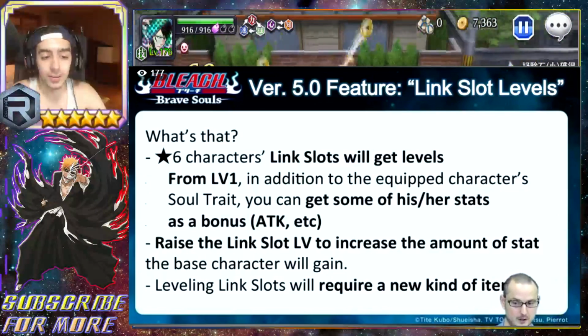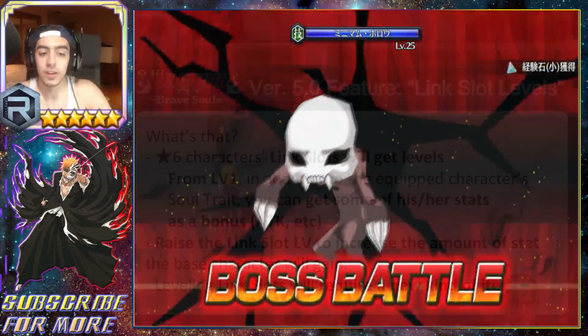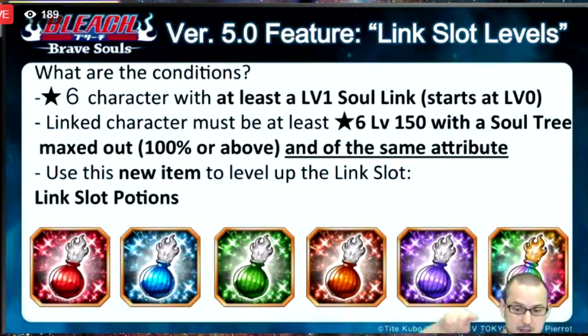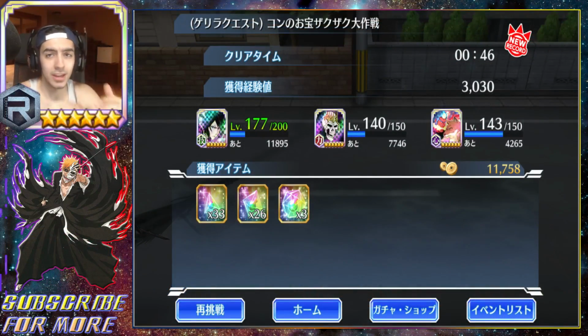The new item is what you see on screen. It's a potion. And what are the conditions for link slot characters? This is what caught me by surprise. A 6-star character with at least a level 1 soul link, so at least one time you've tried to upgrade it with the new items. The linked character must be at least 6-star, level 150 with a soul tree maxed out at 100% or above, and the same attribute. They tried to compensate by saying they won't make it anything crazy, like releasing new characters, they'll just make it 150. But that's still a lot.